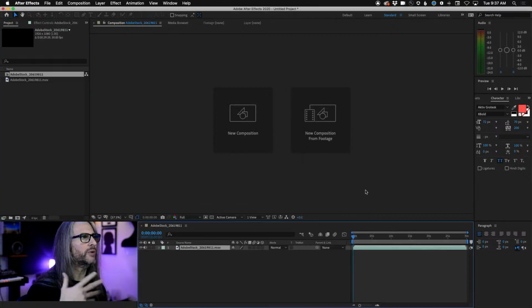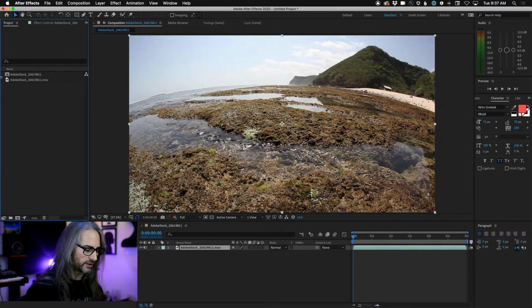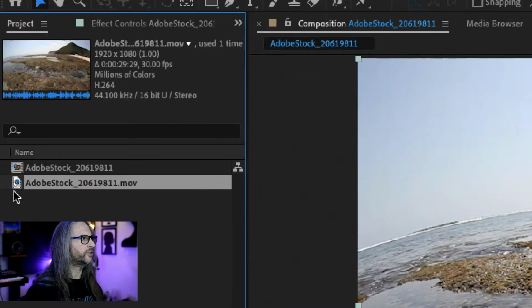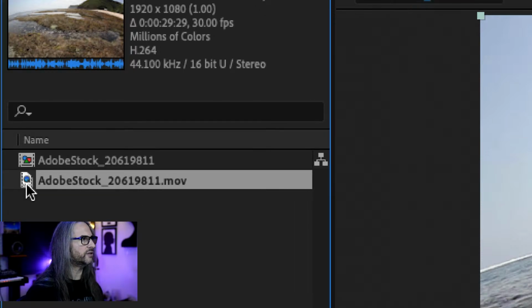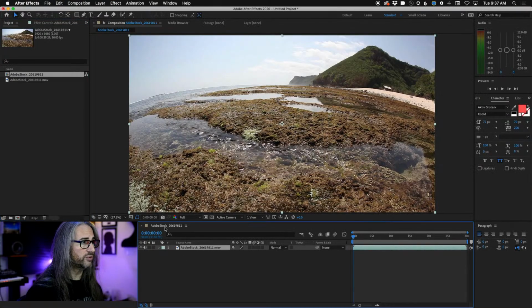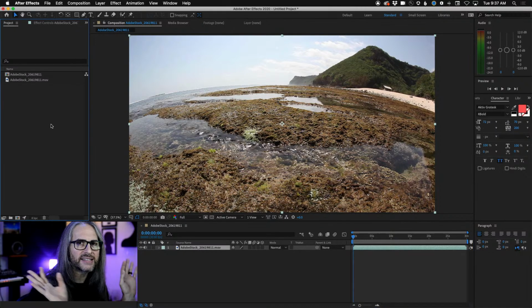All right, and just to reiterate, when you click open, what that does, if we look over here in the project panel, you're going to have your footage here, and you'll know it's footage because you'll see the .mov, and this is your little QuickTime icon. And then this other icon that you see here, this is the composition. This is actually where you're doing your animation, where you're going to keyframe things. And this is where kind of all the action happens. The animation happens down in the comp or composition. Okay, great. We're not going to start with this though, because this is a little advanced. First we just need to type some text and stick it on a path.